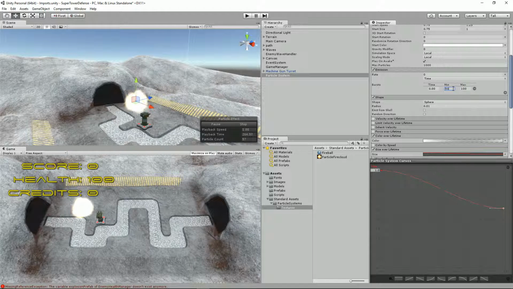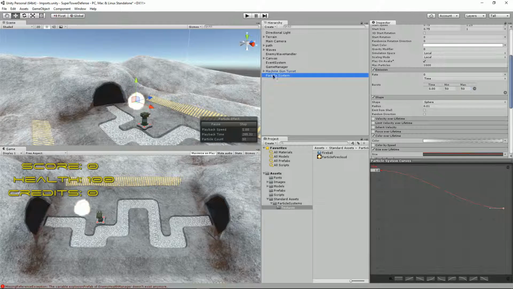Interestingly, the burst is worth having a little play with, just to see if you want it to be a little bit lighter. Let's try 25. You see, you can start to really. It's actually quite surprising how well this works, just with quite a small amount. The less you have, the less CPU it's going to take. Although this is actually pretty efficient, these particle systems, so don't worry too much about that for now.